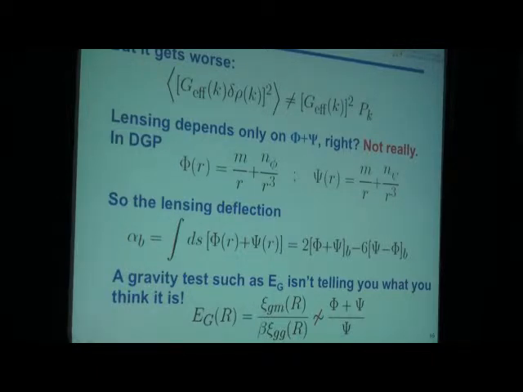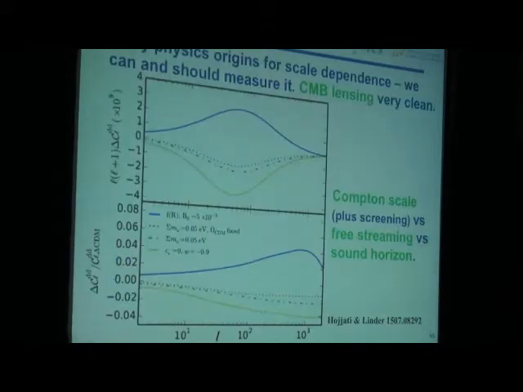Got it. And that goes back to this Fourier space, going from Fourier. It's related to that convolution, yeah. Thank you. So I'm not saying we can't do modified gravity. I'm just saying you've got to be really careful to make sure you're interpreting your answers in the right way. So again, this all arises because many theories of modified gravity have a scale dependence. So let me talk a little bit more about other things that have scale dependence and how we can actually test this with the observations.